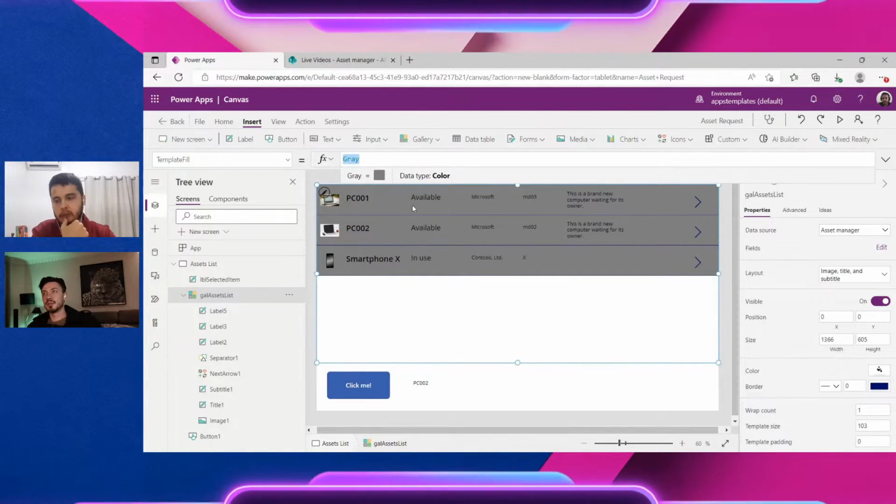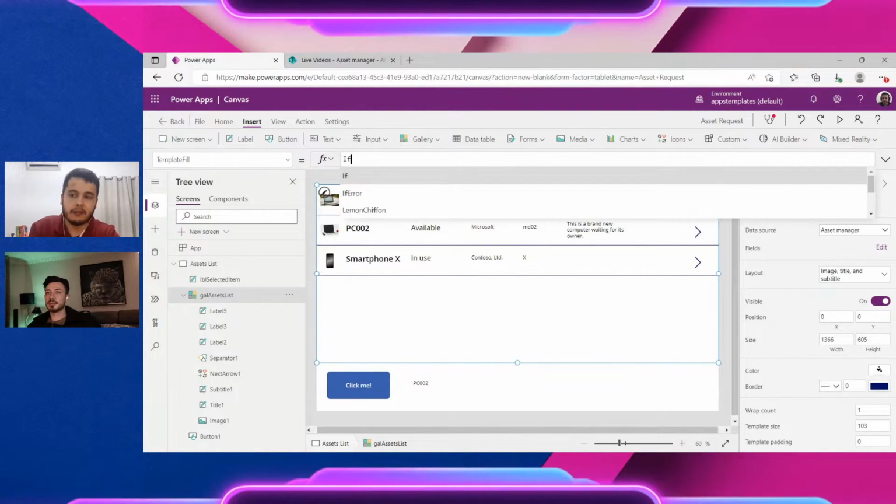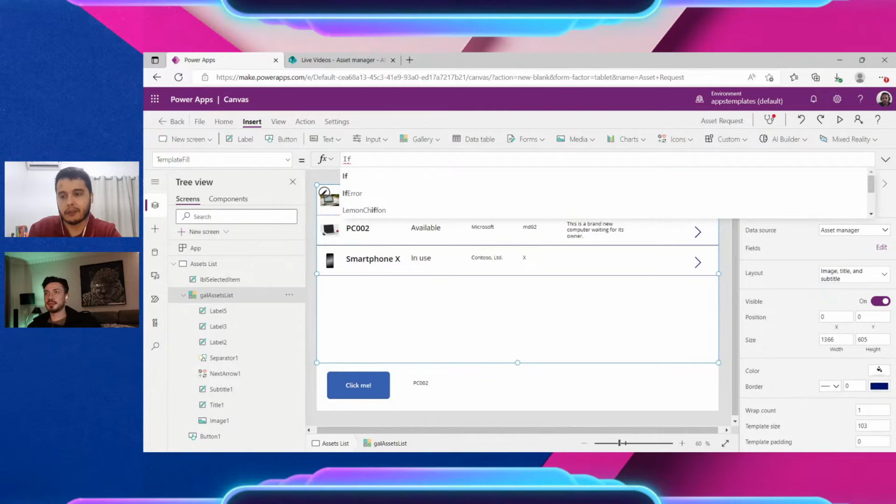Okay. As Leo just mentioned, we can know if the item is selected inside the formula. The if statement is a formula inside Power Apps. It's the first formula we are using. We are actually starting with maybe a difficult one, if whoever is watching doesn't know programming, but it's not difficult.